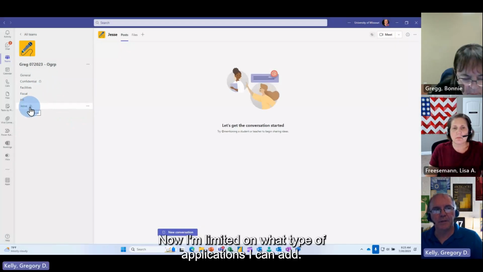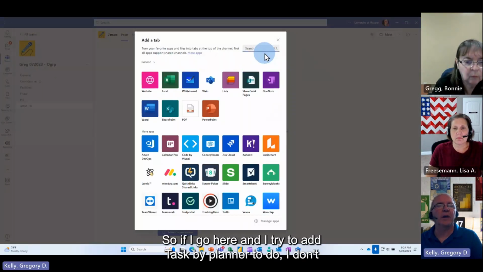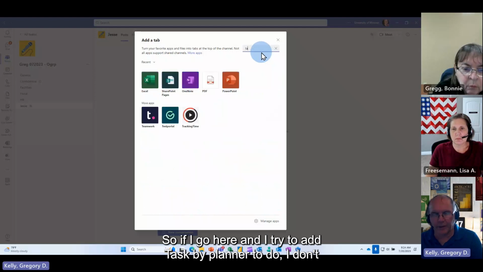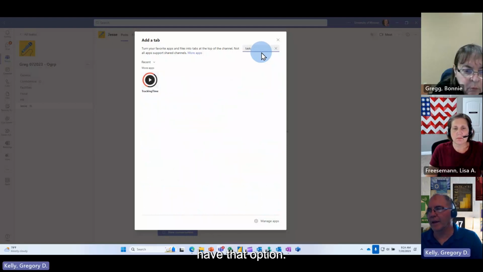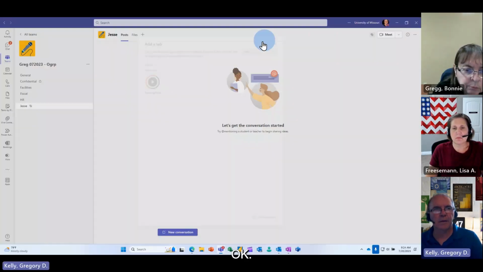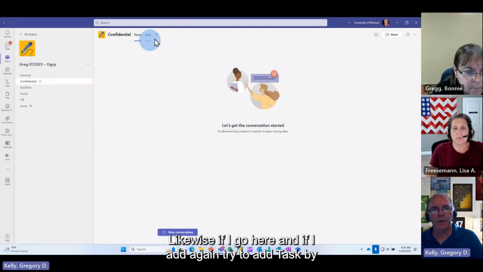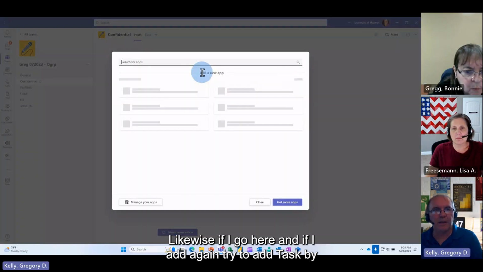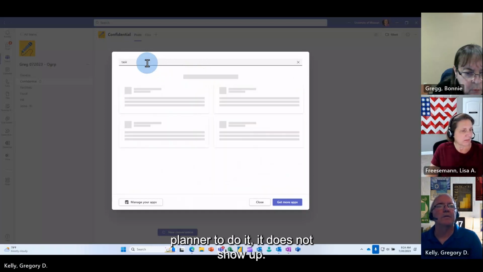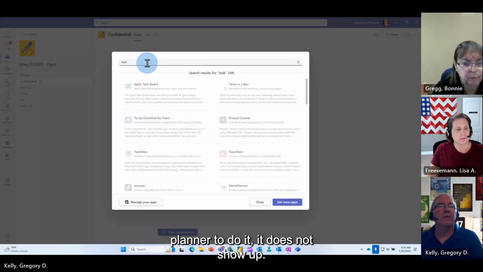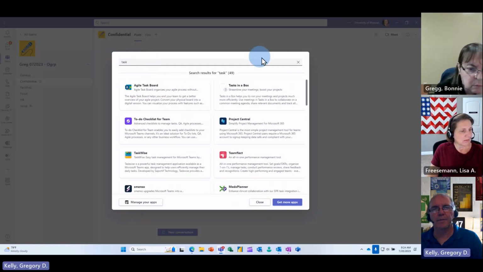Now I'm limited on what type of applications I can add. So if I go here and try to add Tasks by Planner and To Do, I don't have that option. Okay. Likewise, if I go here and try to add Tasks by Planner and To Do again, it does not show up.